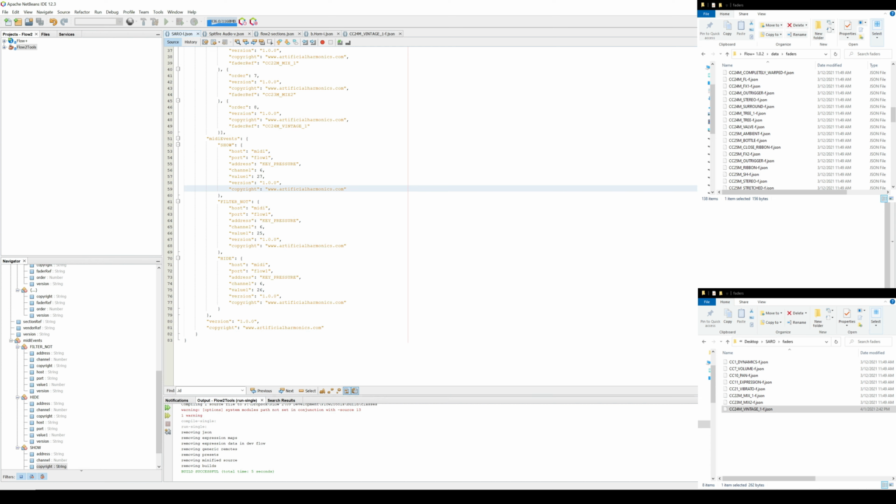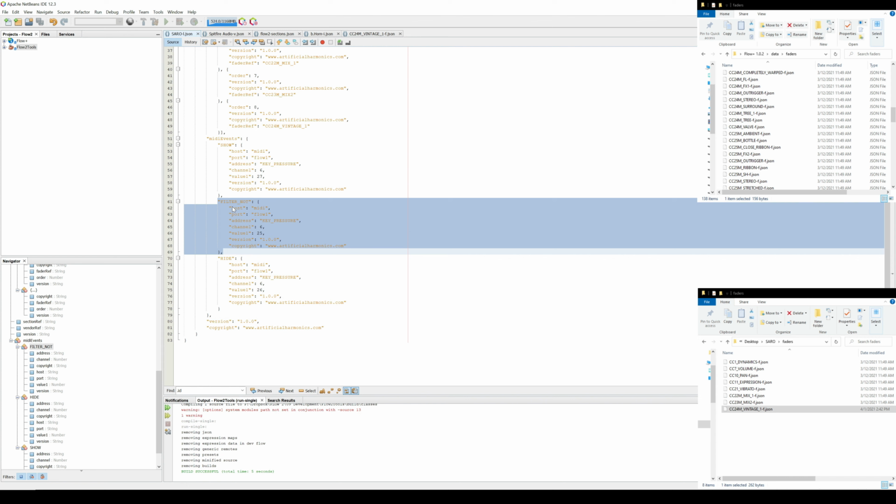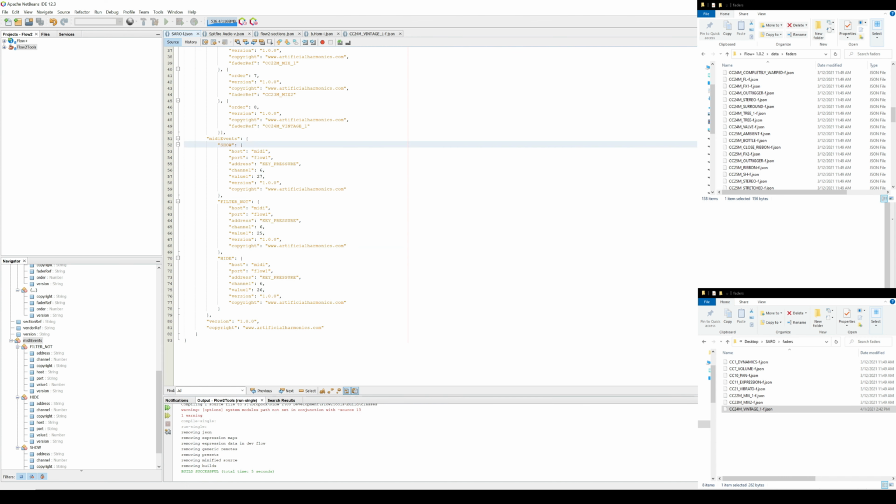So for that specific object of library, you will need to create 3 events. One that shows everything which is linked to that library, one that hides everything which is linked to that library, and one that hides everything which is not linked to that library. So those are the 3 presets that you will need to create.